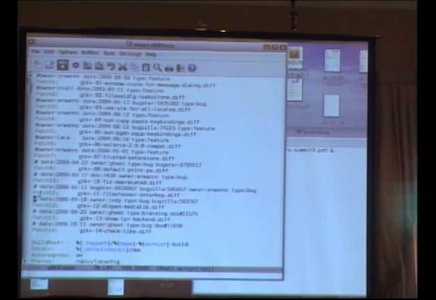GDK has 14 patches, but to reduce the number of patches, we normally require every single patch to be submitted upstream if it makes sense. Meaning, if it's a branding change, obviously it doesn't make sense to submit it upstream. And some of the features we have don't make sense to submit upstream if they're too specific to Solaris. But otherwise, every bug fix has to be submitted, and that's why they have to have a bug ID associated with them. In this case, a bugzilla.gnome.org bug ID.